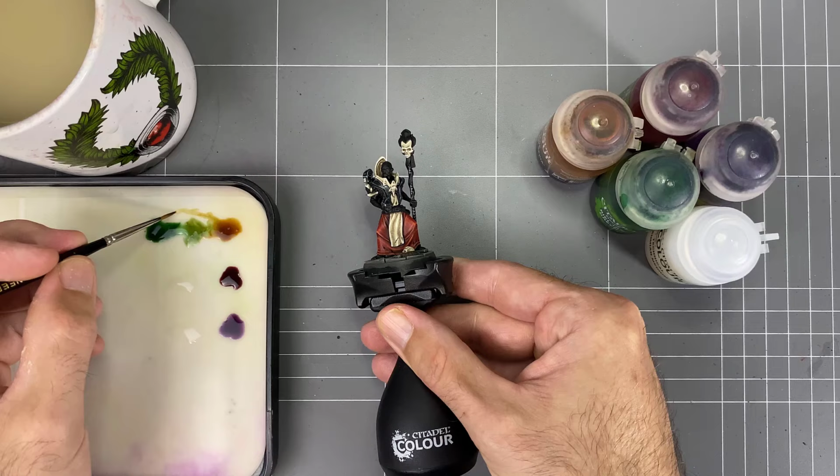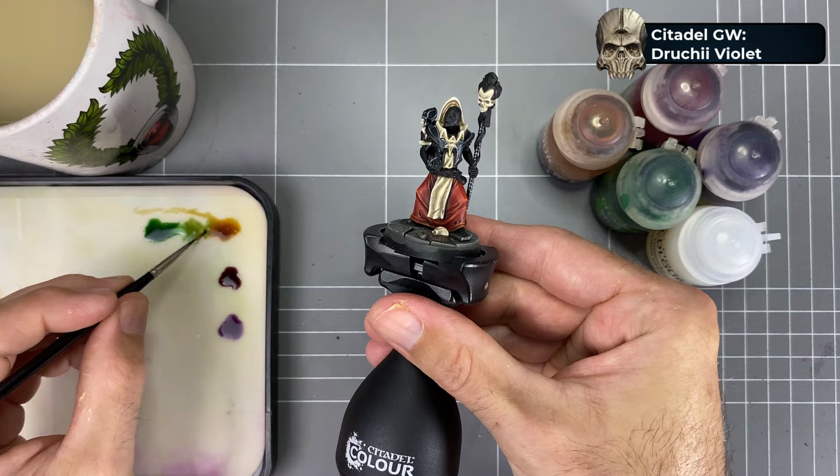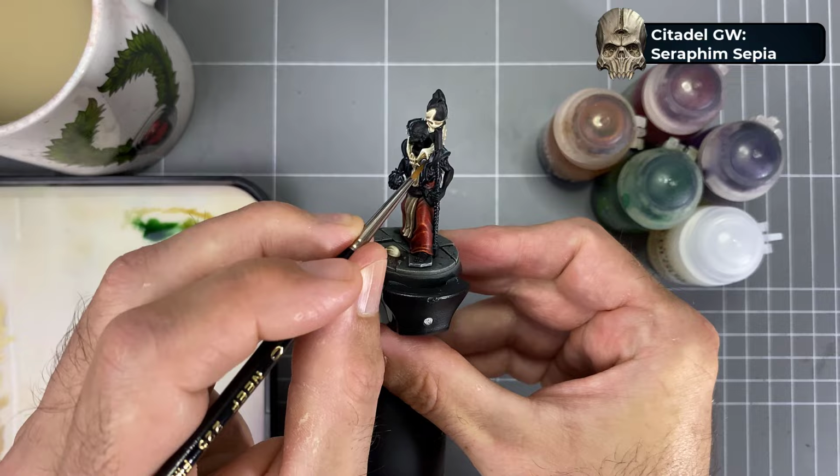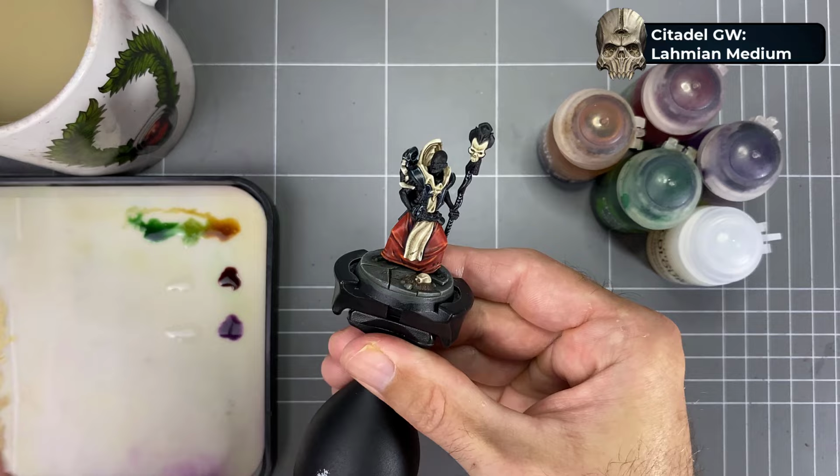And then at the end, once you've got the bone colors down, we're just coming back in with some of those shade colors again. So the red, the purple, and the green and brown, with the Lahmian Medium, adding a little bit of glazing here and there to stain the colors. This is where we're bringing some of that green and brown from the base up into the model, just to make those bones seem a little bit older and more aged. And this is where you can add more of that color into the back of that headdress so that you get a nice, deep, colorful shadow there.